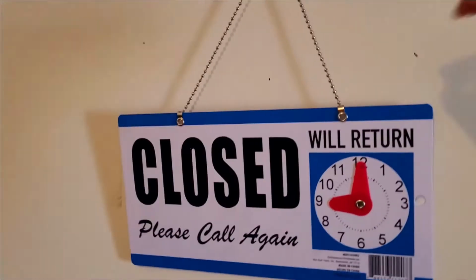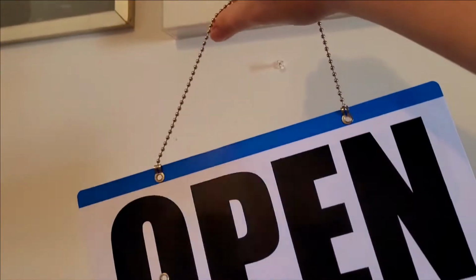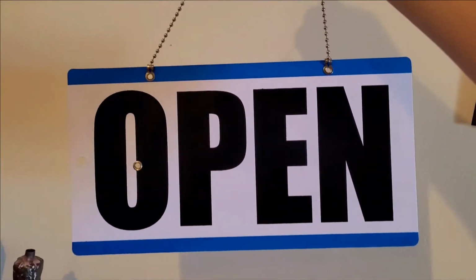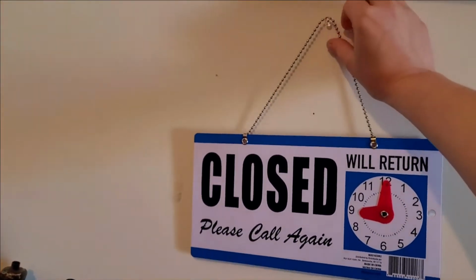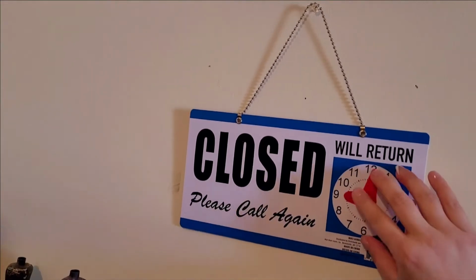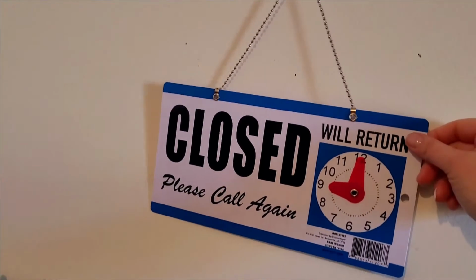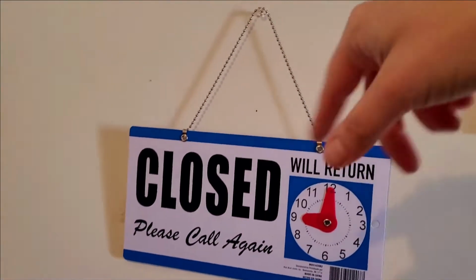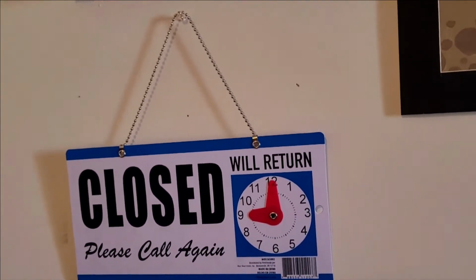And I have this sign that Daniel and I thought was funny. We got it at Walmart when we went to get some supplies for me for work. When I'm in training or when I'm going to be working, I put it on open. When it's closed, like my training is supposed to start at 9 o'clock in the morning, so I try to set this up so it says 9 o'clock. So when I'm ready for work or when I remember to, I turn it around. That's a little extra thing that I added on to my little office here.